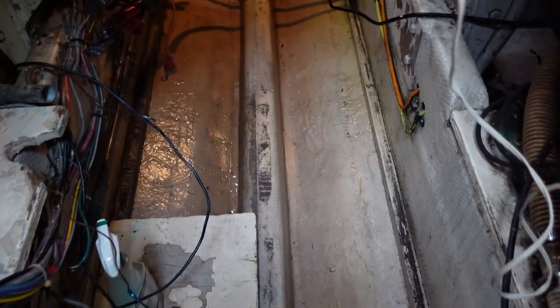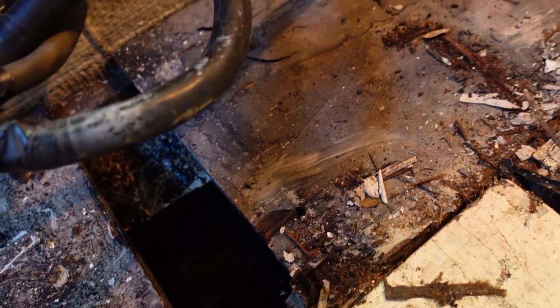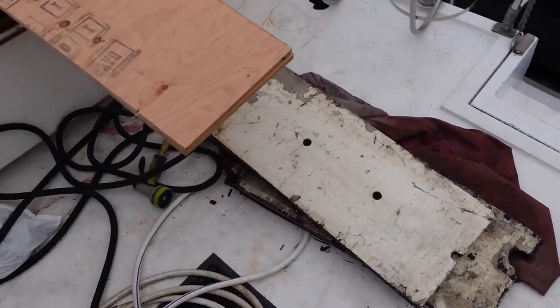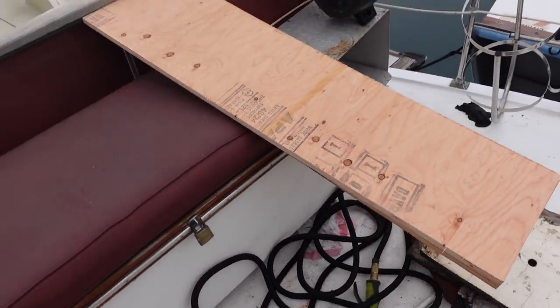Good morning. We're on our way to the lumberyard today to get some plywood that we need in order to finish the bilge repairs. A lot of that wood that we ended up pulling out and cleaning up was rotten, so we're just gonna start fresh. Jesse just got back with new lumber.